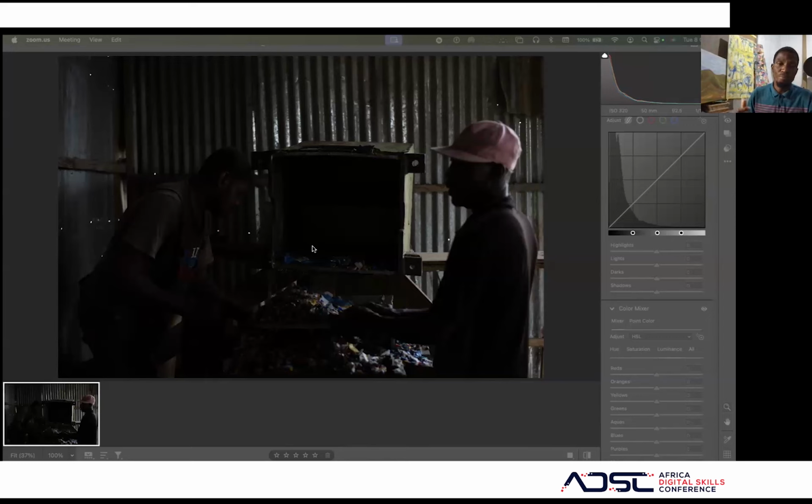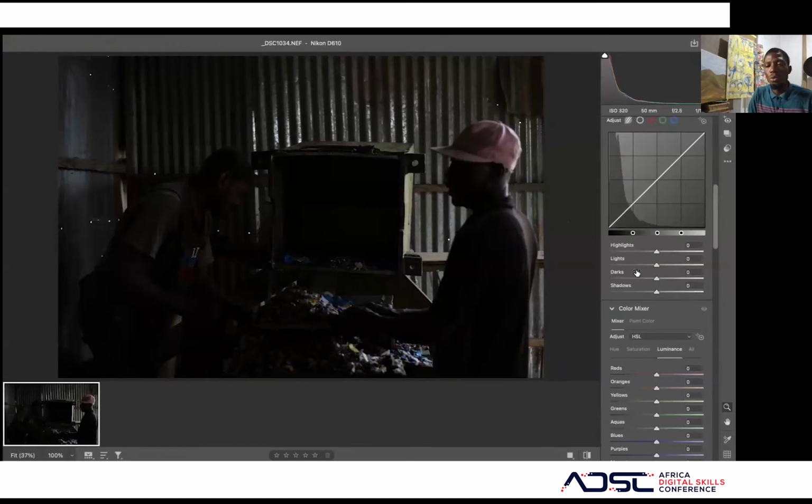So if it's not a picture that you're going to give to a client, let's say somebody has paid you a lot of money to take a picture, and then you go and take this picture, the person will be angry with you. But as an editor, basic or advanced, you have to make sure you try and do something about it.